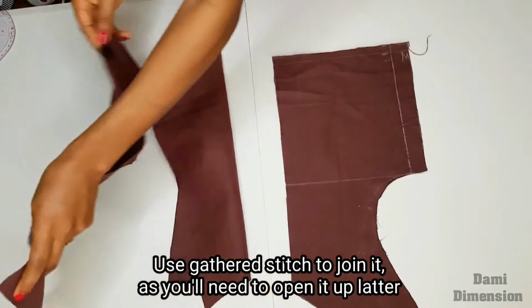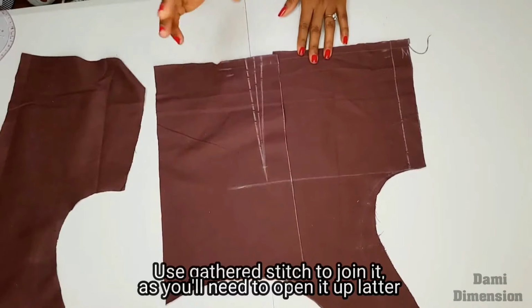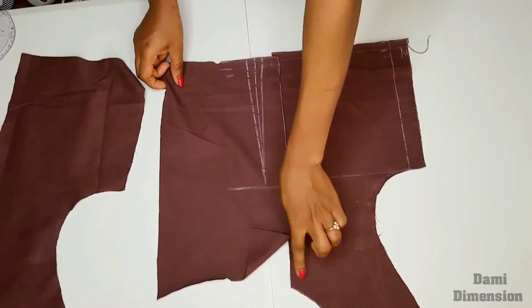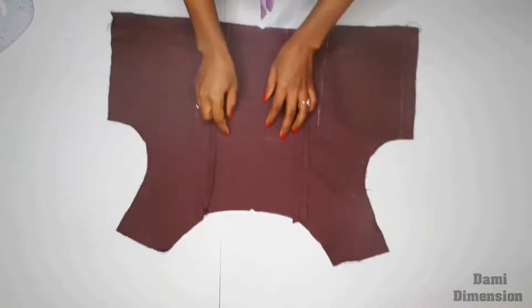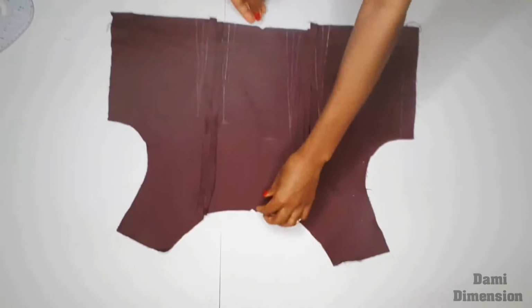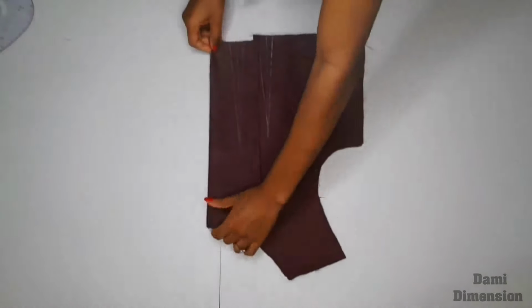Right, and once you're done joining them together, you can go ahead and use it to cut your back as well. The same neckline, the same shape, everything. Just make sure to create your zipper allowance while cutting the back. Okay, so here is it after I have joined those two together, and I also created the 4 darts. So now I'm going to fold it into 2 and use it to cut my back panel.